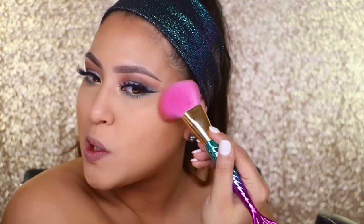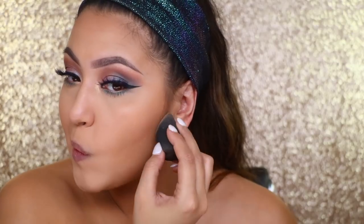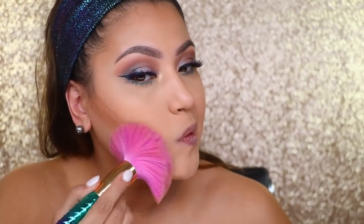I'm going to take my MAC Give Me Sun bronzer and use this brush to bronze around the face. It feels good for bronzer. Oh my gosh, I went too intense — hold on! It's because I'm not used to this brush and it is a little large for these areas. Let me blend that out. I definitely need to blend that because it was looking terrible — I had like a freaking helmet. I'm taking my sponge to bring it back and blending it out.